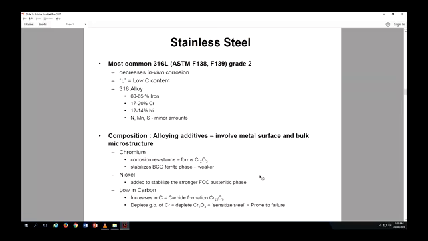Okay, so the first one is the stainless steel. The most common one is 316L. These are the standard numbers and the grades. Stainless steel is very famous for a very low amount of corrosion, especially in vivo. L here stands for low content of carbon, which is very important. Most of the time, carbon is not really desired in the alloys, but there is plenty of it when they find it in the mine. So it's very important how pure the alloy is from the very beginning.